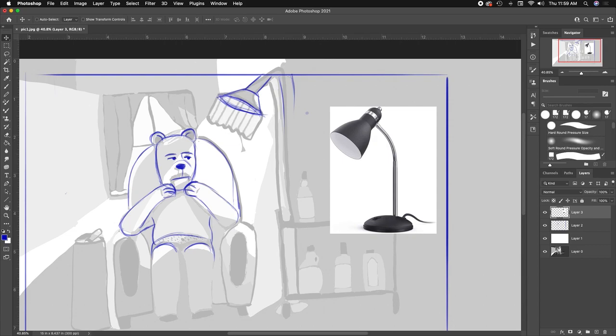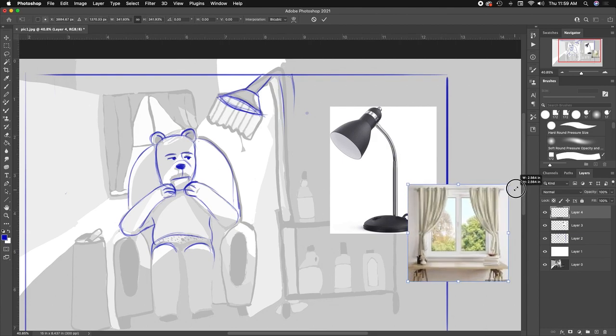And let's say maybe I want a reference for a window with curtains. Here's one that looks almost like the one Christopher sketched out.